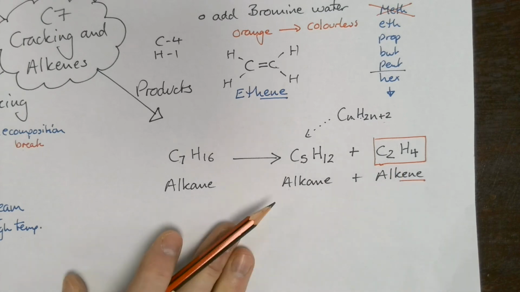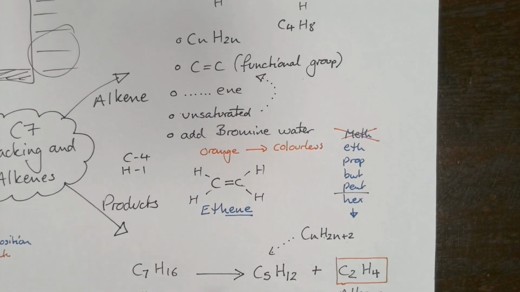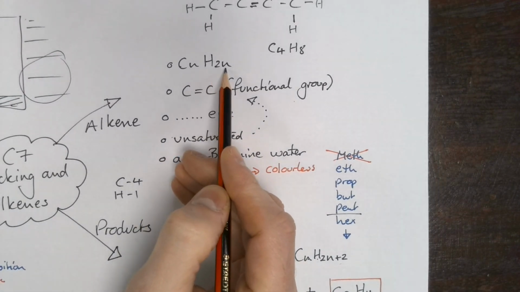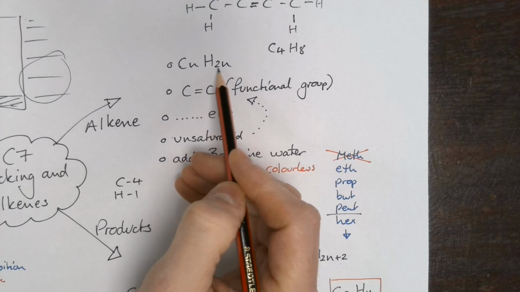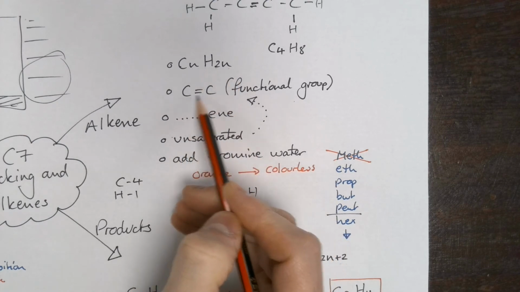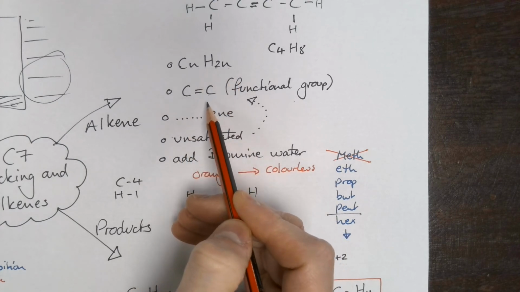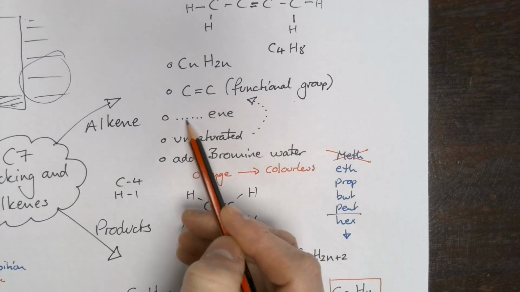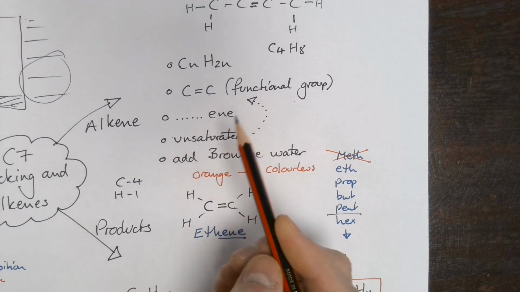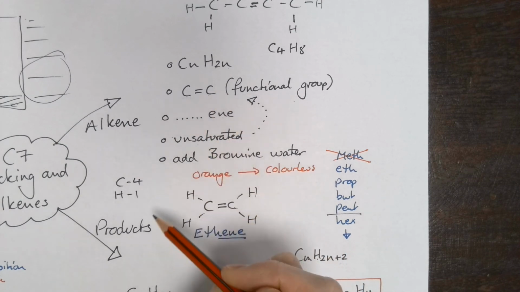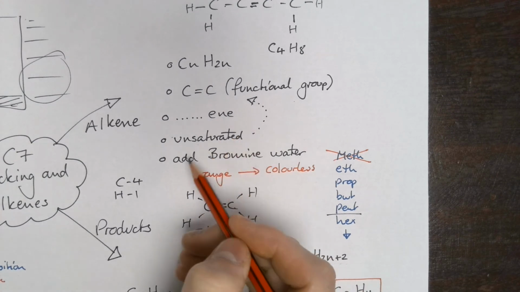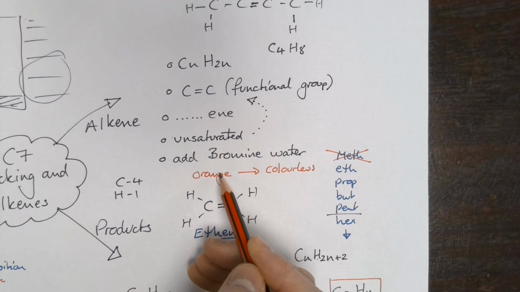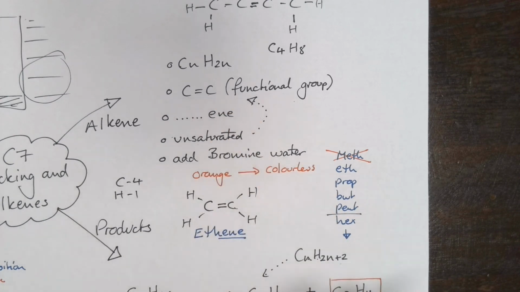So what are these alkenes that are produced? Well, alkenes will have the general formula, not CnH2n+2, but CnH2n. They have a double bond in place of one of the single bonds, and this is called its functional group. So all the alkenes will have these. All the molecules end in -ene, we'll come on to those in just a moment, and because of this double bond we can classify these as being unsaturated. You can test for an alkene by adding bromine water to it, and bromine water will change from being orange to colourless because of this double bond.